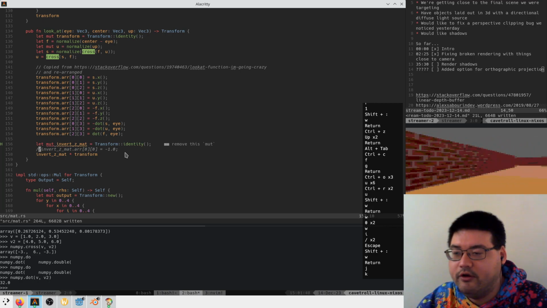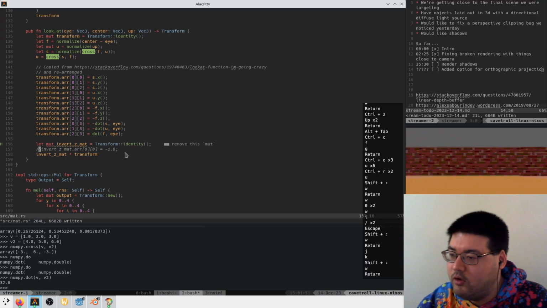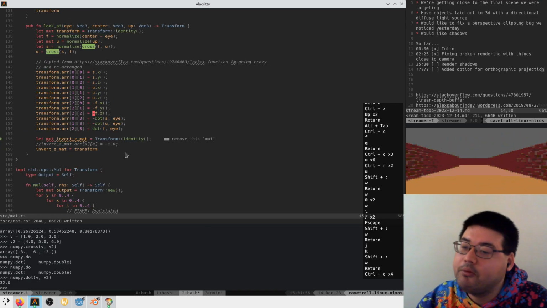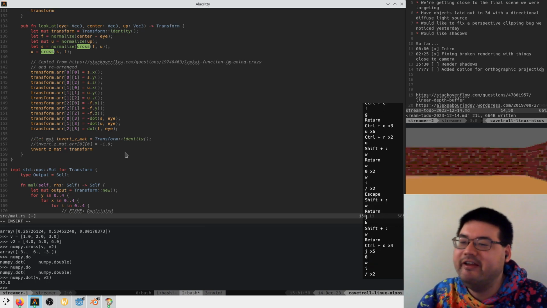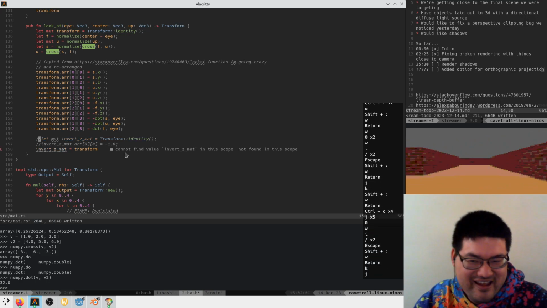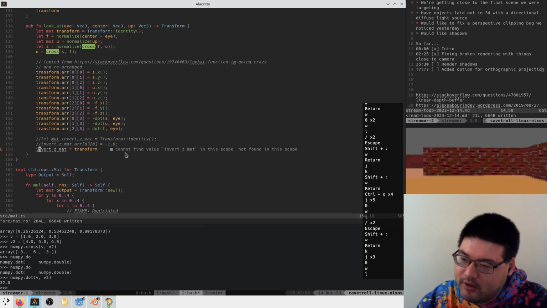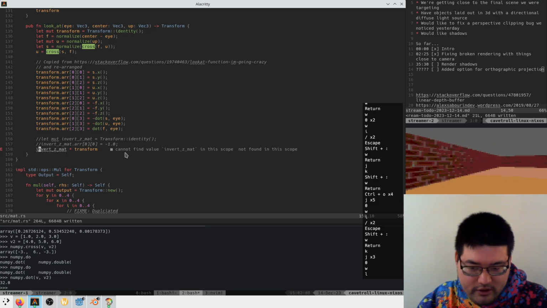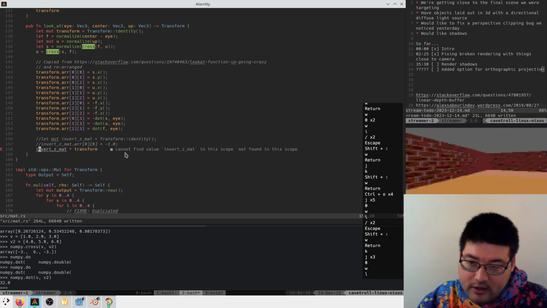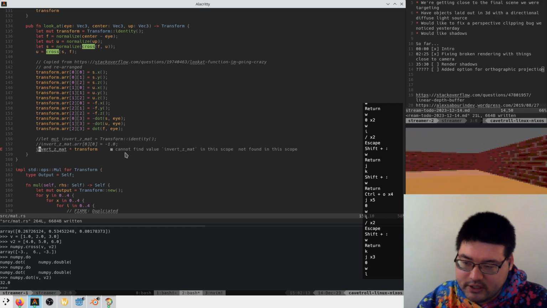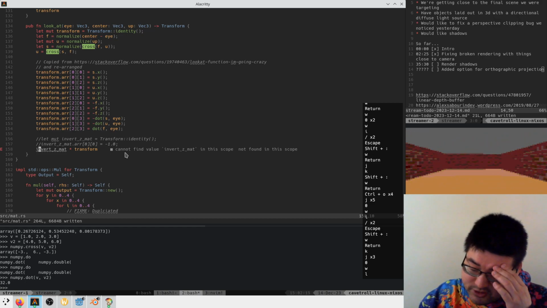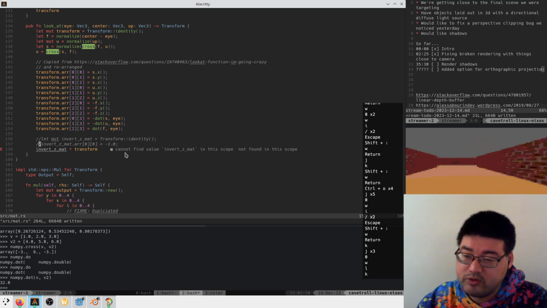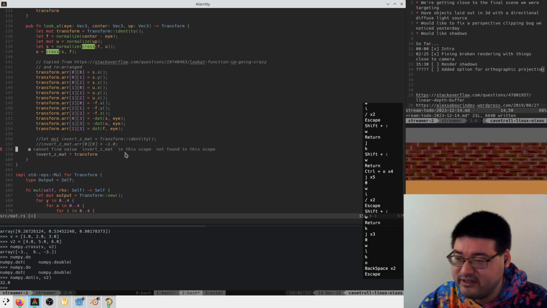You can't look down. Why can't I look down? Because the math is wrong? I'm going to be honest, I don't understand the math in the slightest. But I imagine that I should probably be rotating. I think that in GLM's world, the usual convention for OpenGL is that the cameras are rendered with negative Z, but I'm rendering positive Z. So maybe I do a rotation around the Y axis.